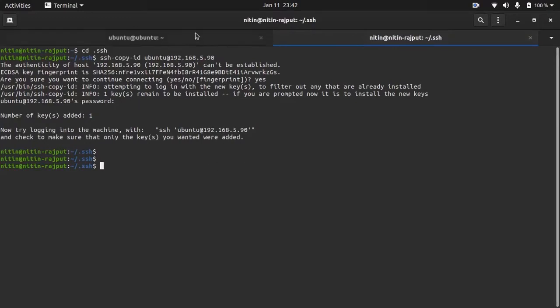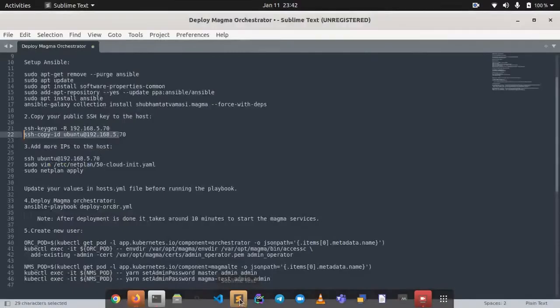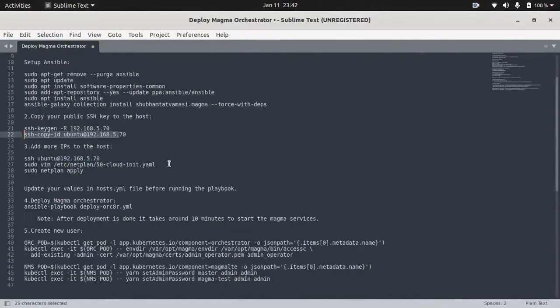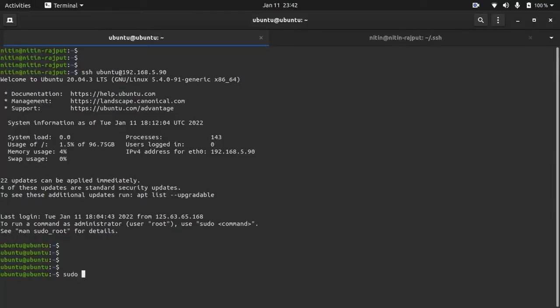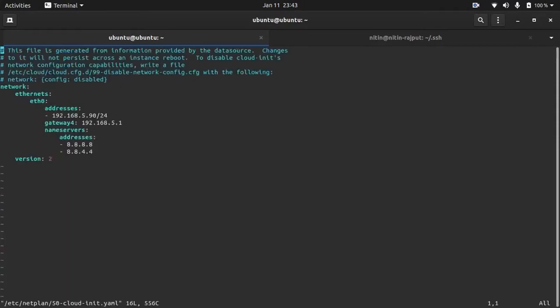Now what was the next step? The next step is to add more IPs, so let us create static IPs. Here we will add all the 5 IPs which we have entered in the host.yaml file.